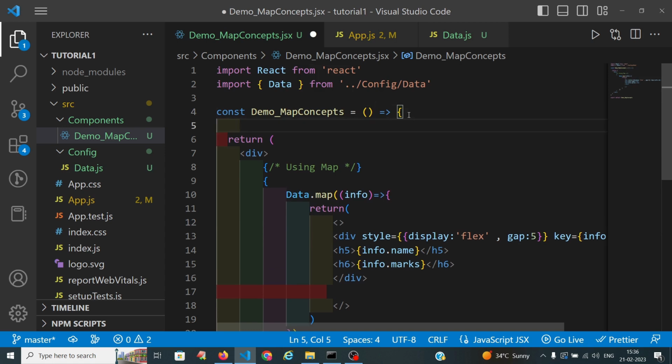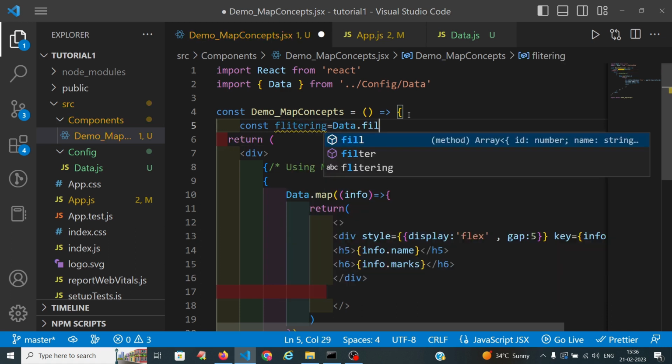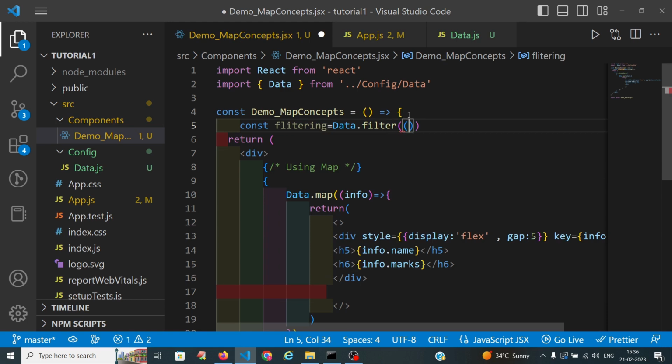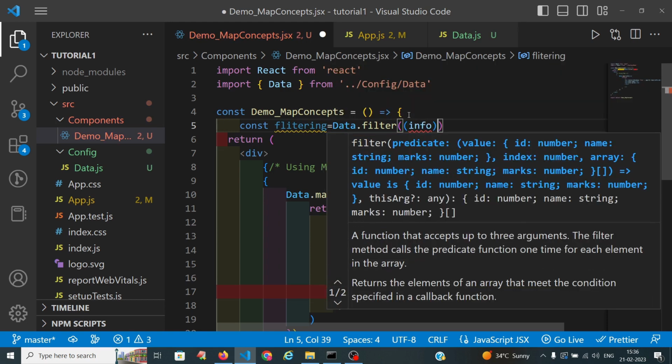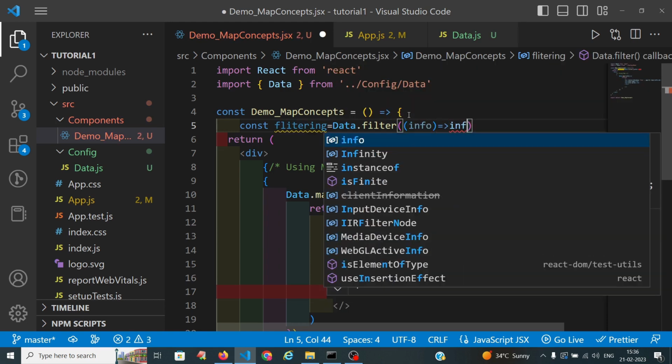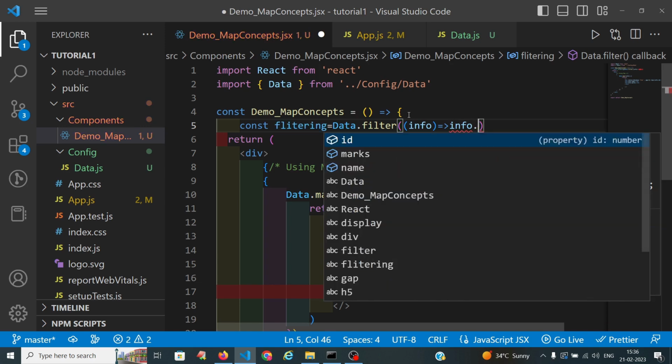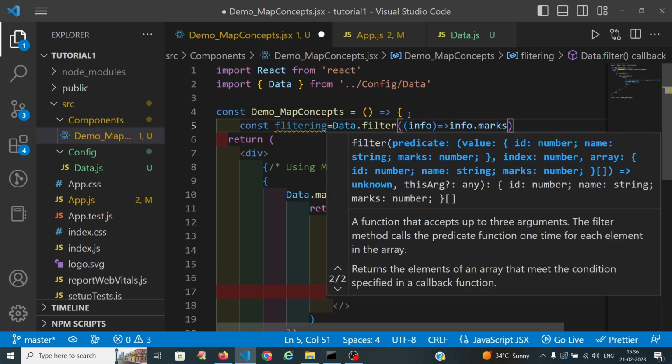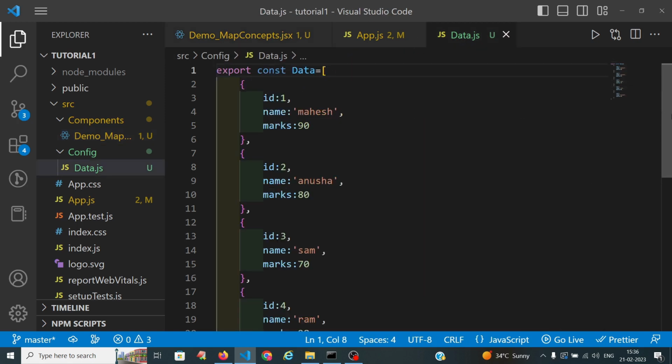In our data we have marks, right? So for that, use the filter. Here you can see info dot marks greater than 80 is required. So how many values are there, we'll see.